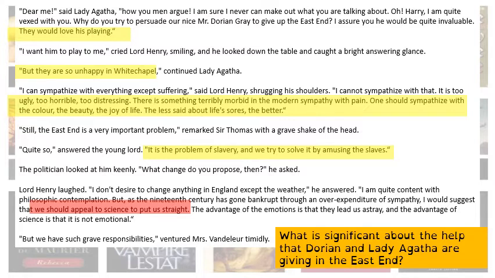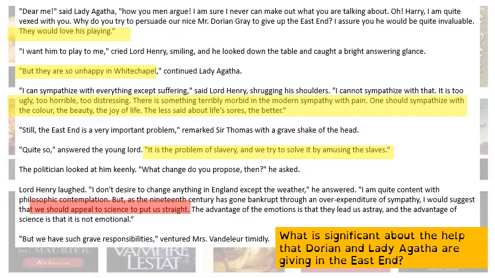There's also another highlight that I've made a different colour there because I think it gives us a different idea. Lord Henry says that we should appeal to science to put us straight. And we know, again from our readings from GCSE level, from Jekyll and Hyde, and also Dracula early on, that this is a time where Darwinism is coming to the forefront of people's minds, that especially in the upper classes there was this, not obsession, but certainly interest with ideas like evolution and what's called social Darwinism, which I'll get to in a couple of slides' time.